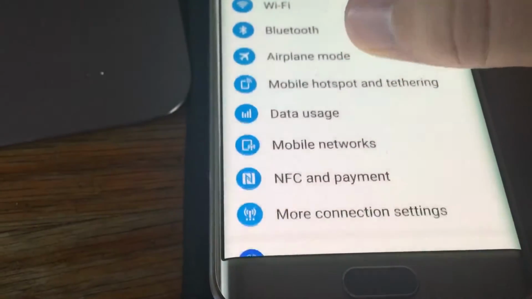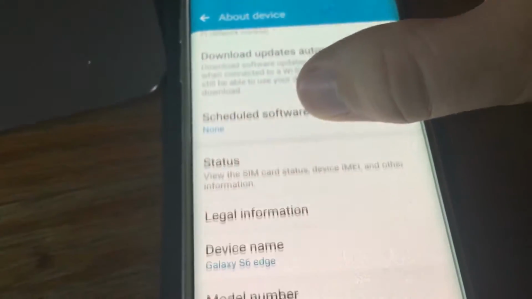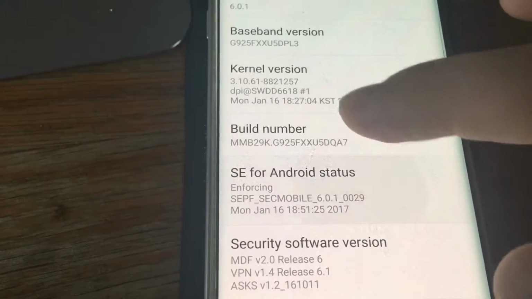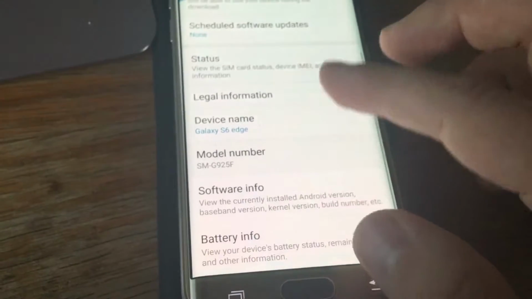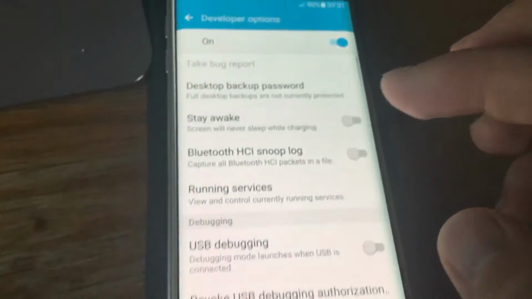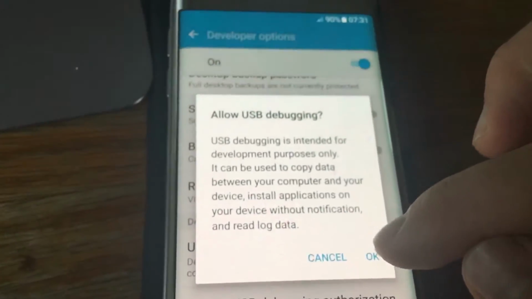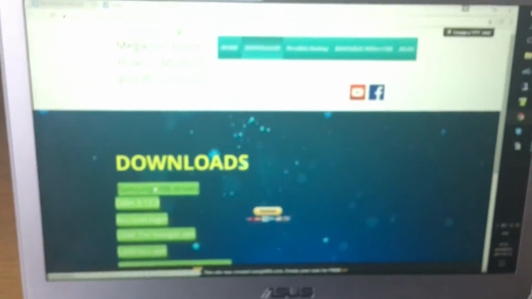Also, a very important thing before you begin is enabling USB debugging. So go into your device, About device, then Software info, and then, just a second, I think it should be somewhere here, Build number. Just click Build number a few times, and now developer mode is turned on. Once it's turned on, you can go back and go to Developer options. And here you see the Developer options, and there will be USB debugging. So make sure to tick that, and just allow, click OK. So once done, perfect.